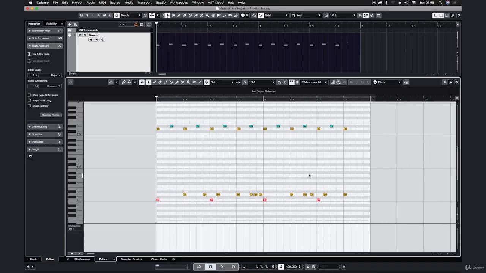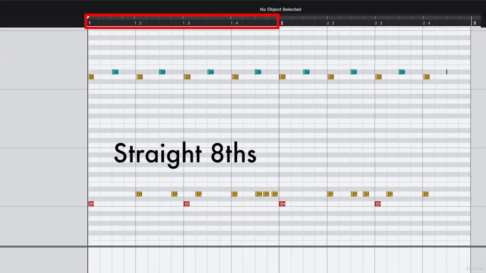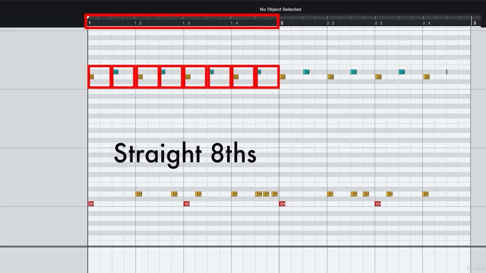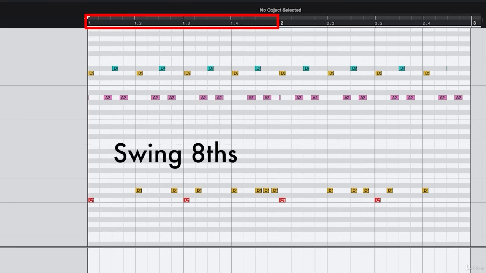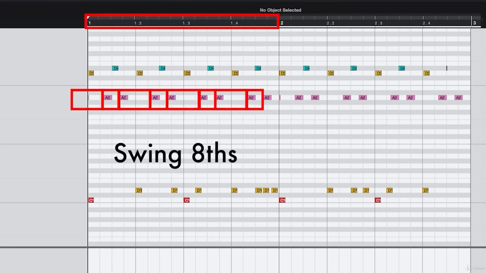Now let's analyze what's going on here. The drum part was in straight eighths. That means every measure has 8 equal subdivisions. On the other hand, the tambourine part uses swing eighths. That means, again, that every measure is divided into 8 subdivisions, but they are not equal. These subdivisions are grouped in twos. In each group, the first note is longer and the second one is shorter. So when we play them together, our brains get confused about where the subdivisions are, and it sounds chaotic.